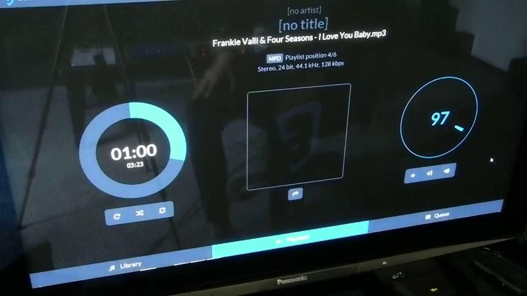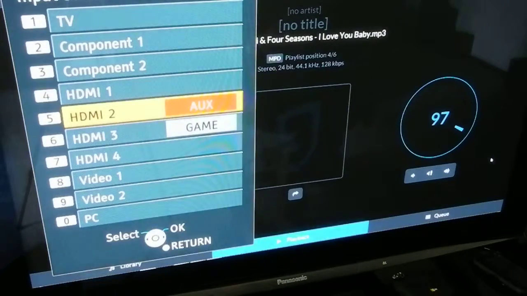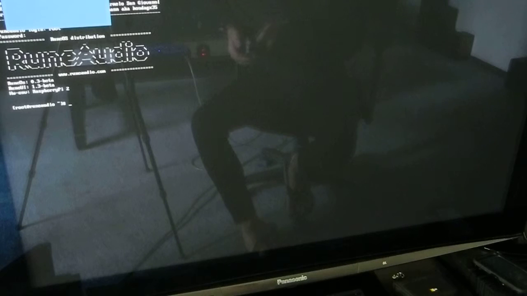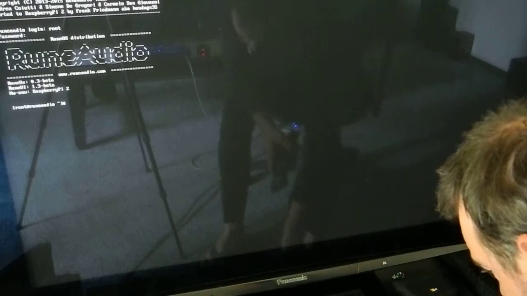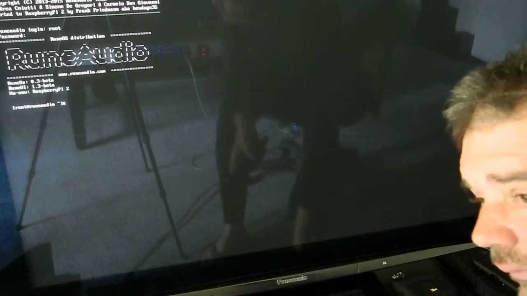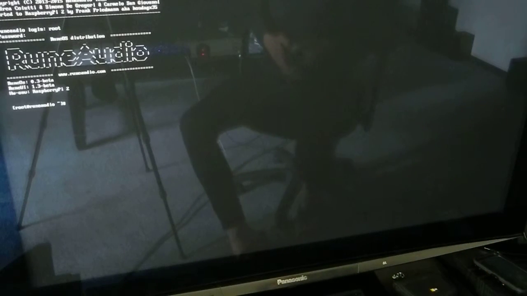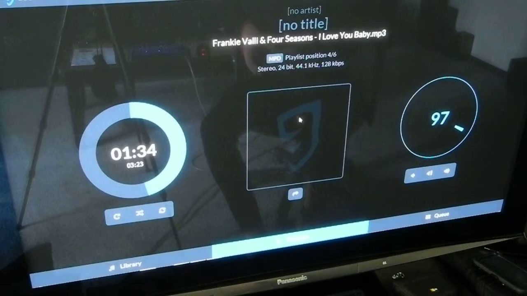And to go back to the TV's audio, TV switching back to HDMI 1. Okay, you heard the audio there that was coming through the system. There it is. Okay, so I can switch back to there, to the TV set, and I lose my audio.